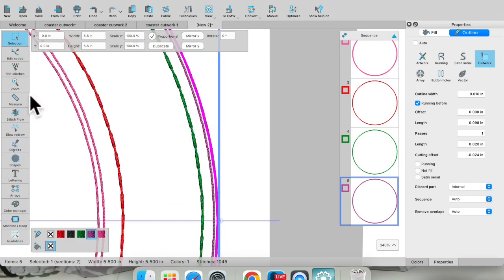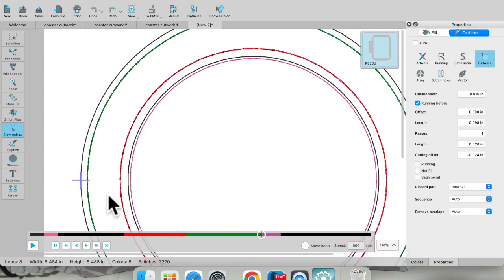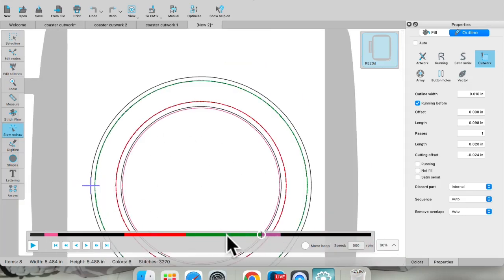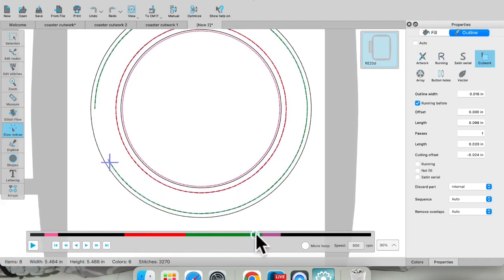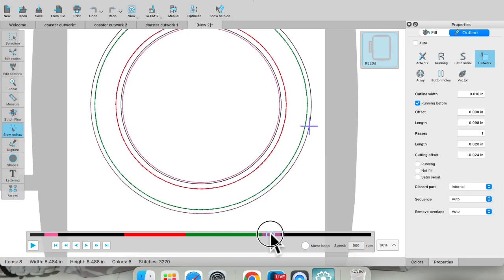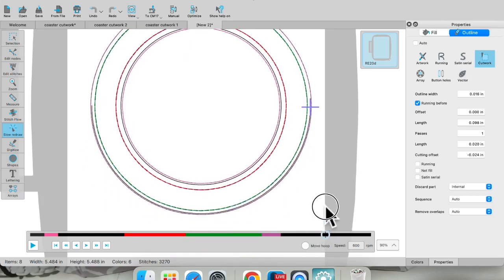So let's look at that in our slow redraw now that we have it all together. I'm going to zoom out. So let's go back. We have the green, so it's holding the back on now. It's going to finish. And then it's going to do a stitch just on top of my placement because I want it to hold down the back part as well. This placement, or the original one, is only holding the front. So I want to bring the two layers together. I think there'd be less movement. And then it's going to cut between that line and the green, leaving a little space there.